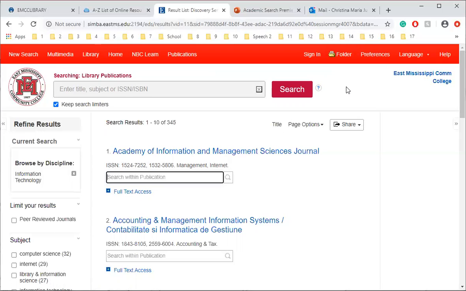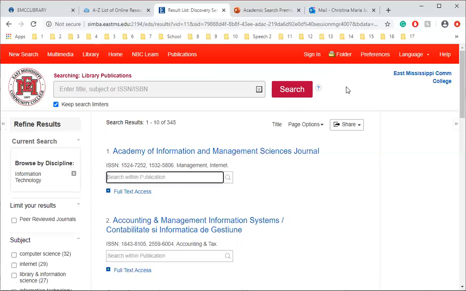So if you are at the computer lab, you go in, you put a bunch of articles in your folder, you get up and go to class, you can access those articles from your house, from your cell phone, at the dentist's office. It's pretty much saved anywhere just as long as you log in.